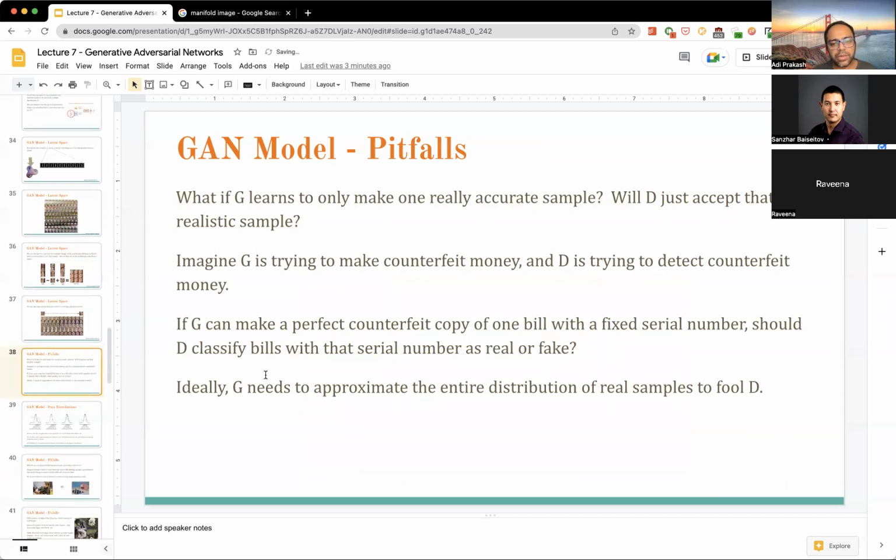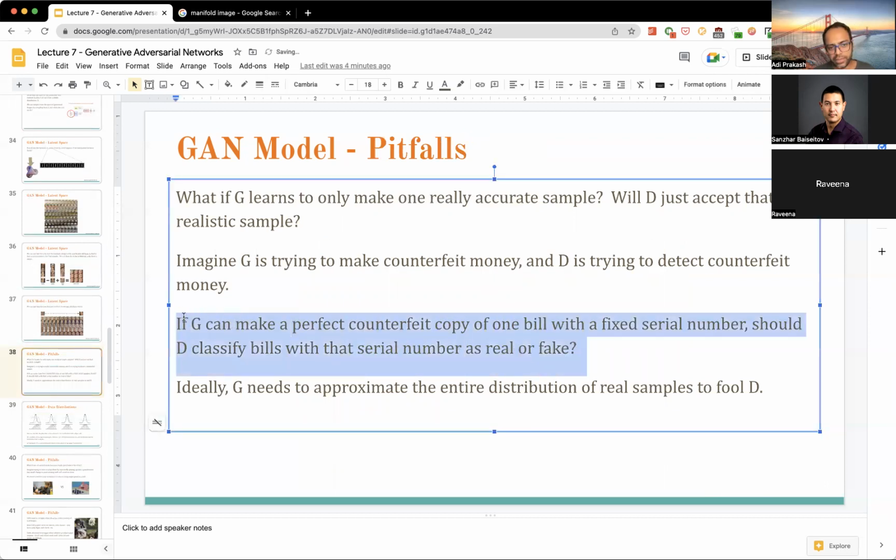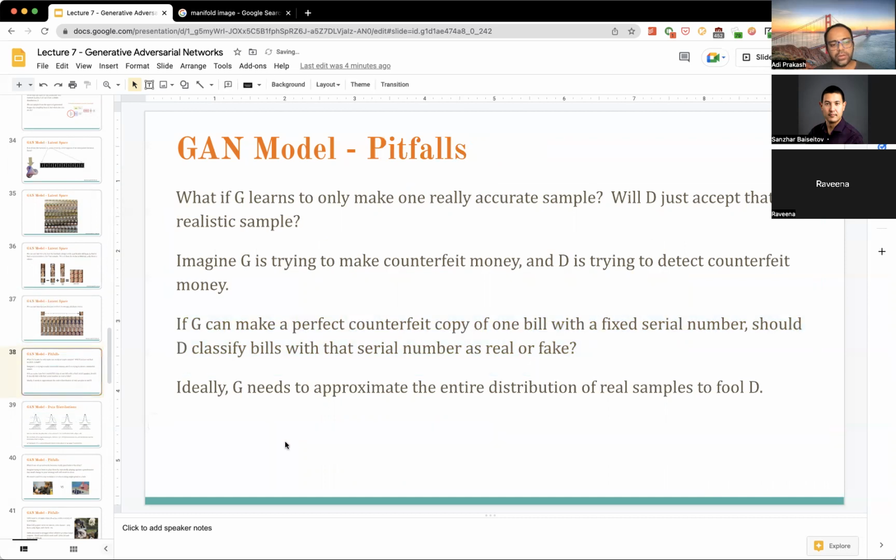Okay. And these are some of the pitfalls I told you about, right? What if the generator is able to make one good image? Then the generator has no incentive to learn more good images, because each time it gets a penalty if the image it generated looks fake. So of course, it is much harder to generate a lot of different images. It's so much easier to just memorize one really good image, and regardless of what random number you provide, it throws away the random number and gives you the same output. That can happen. It happens sometimes, and that's what is called mode collapse.